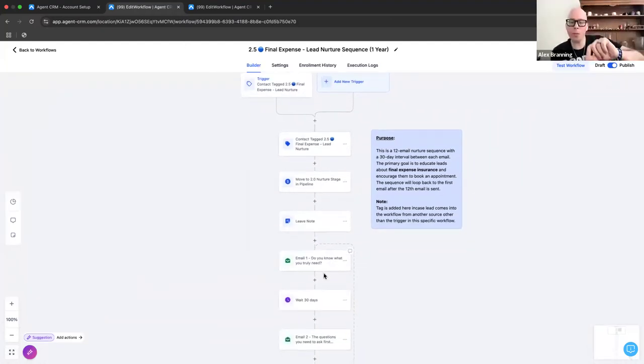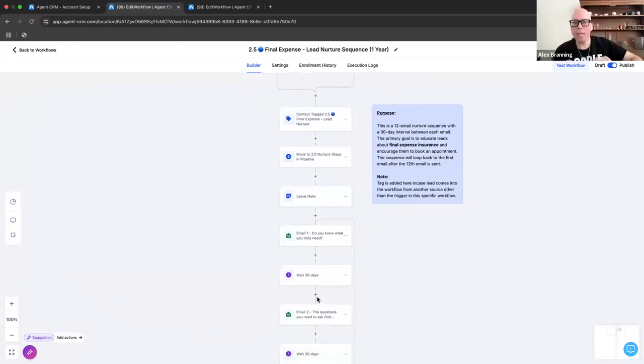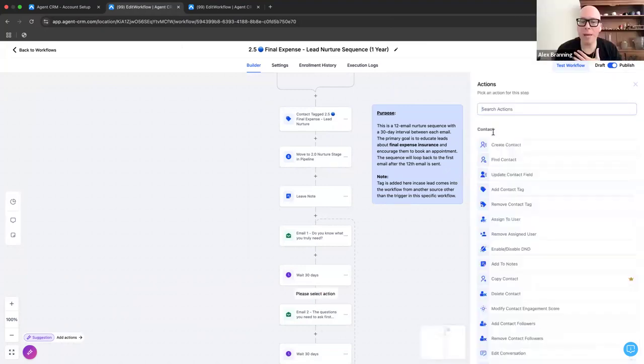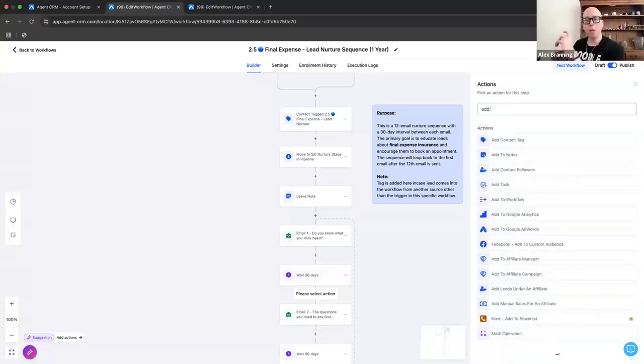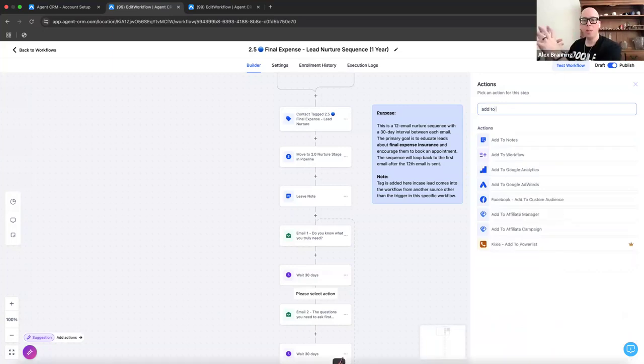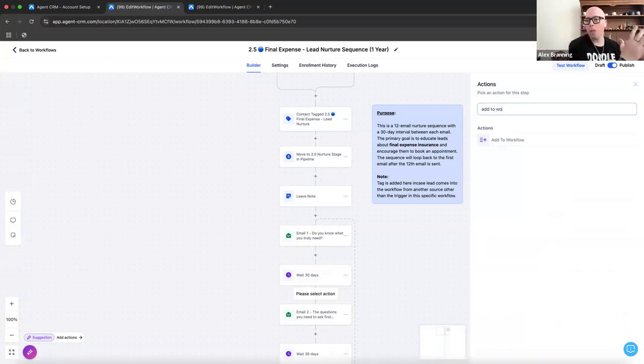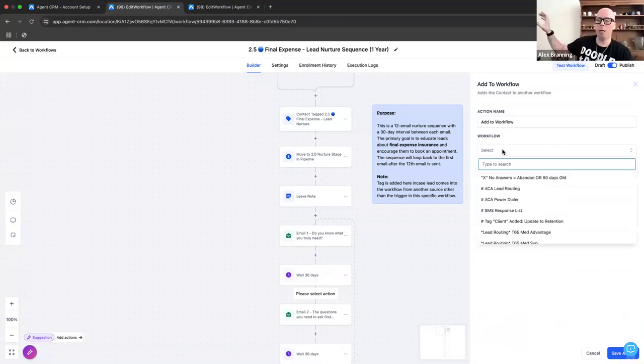Now what we're saying is, okay, I've tried to get them on the calendar for final expense. That didn't work. So I'm going to give myself another opportunity, and I'm going to talk to them about long-term care. We already have the cross-sell workflow set up. Now we're just putting it in another place to try to generate some additional activity from the leads that haven't bought from us.